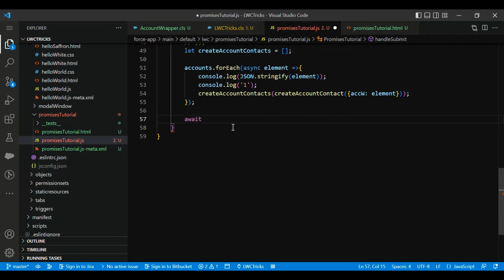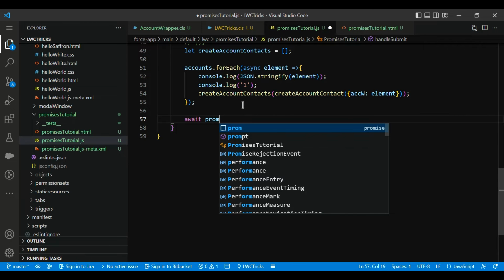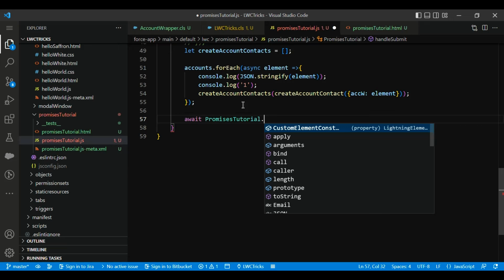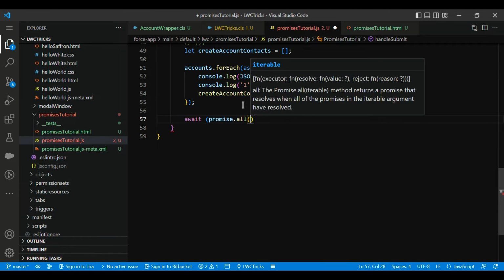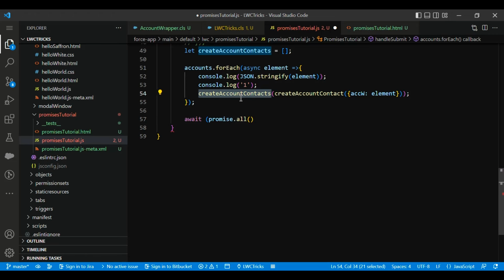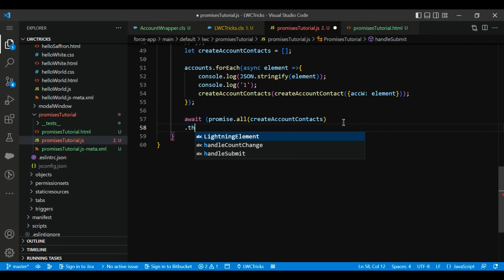So let's use the Promise, sorry, we will have to use function brackets here, Promise.all. All these promises I am going to add in here, and we will do the then operation.